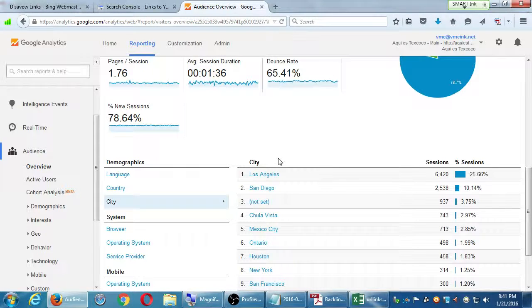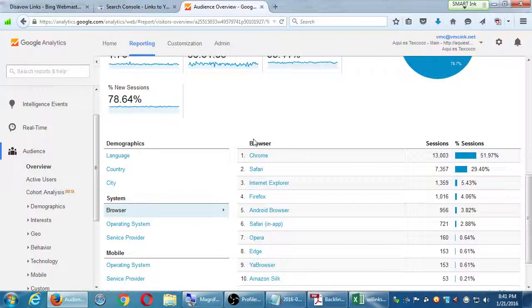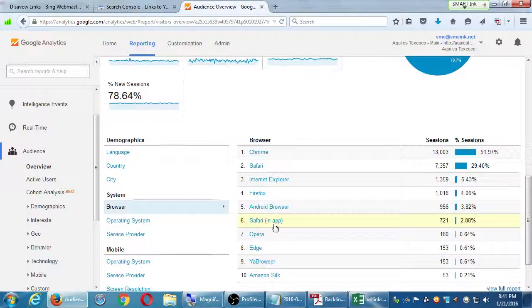Further, even deeper here, we won't look at them all, but let's say browser, so your web browser. The first biggest is Google Chrome, then Safari, Internet Explorer, Firefox, Android, Safari on the iPhone, Opera, Edge. So Microsoft Edge from Windows 10 that just came out is already climbing up to 8. Obviously, at one point it was 0, it didn't exist. That's going higher than Amazon browser, and I don't know what Yahoo browser is. I could research it, but we're getting traffic here.